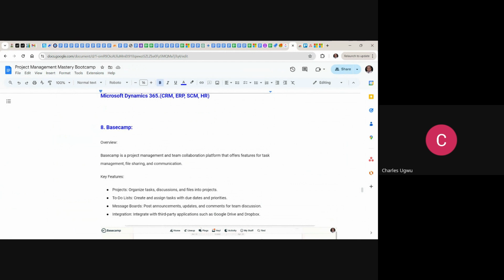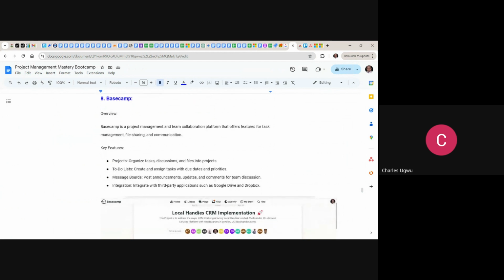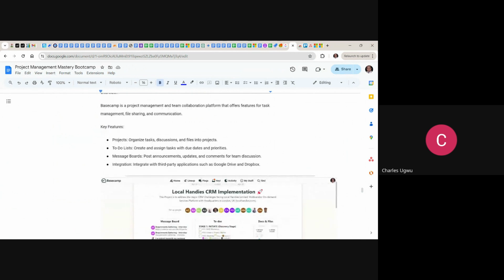Basecamp is a project management and team management platform that offers features for task management, file sharing, and communication. So the key features here: projects, organization that help you to organize tasks, discussions, and files into a project.